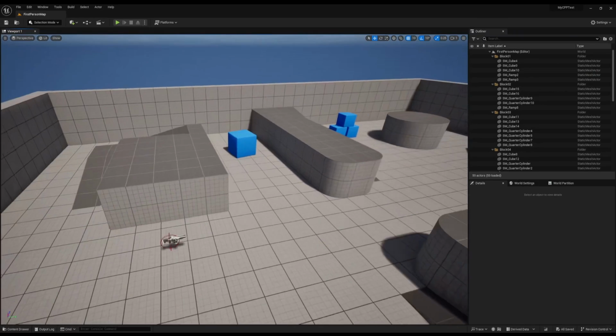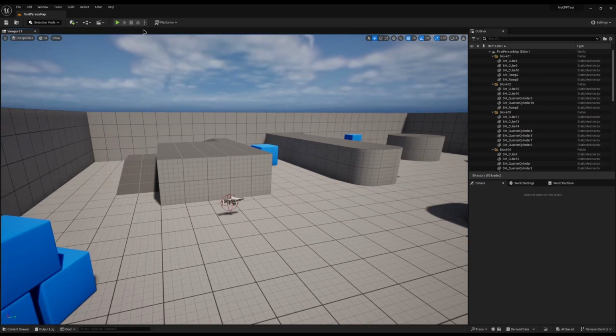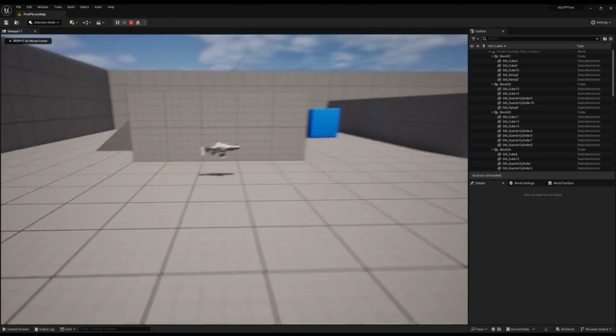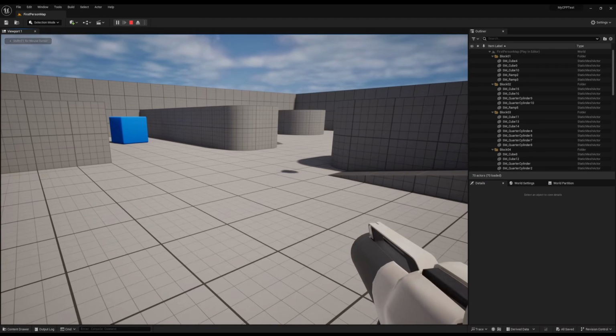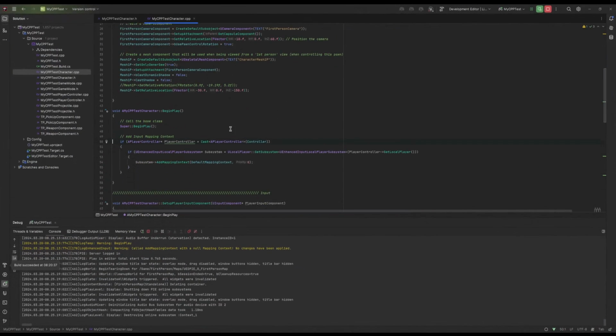You can see I have Unreal. Mine might lag a little because I'm running OBS, Rider, and Unreal, but generally you've got no problems. You can come in, you click play. It will all click in and work, as you can see. Not a problem at all. And now the cool thing is you can switch between Rider and Unreal really quickly.